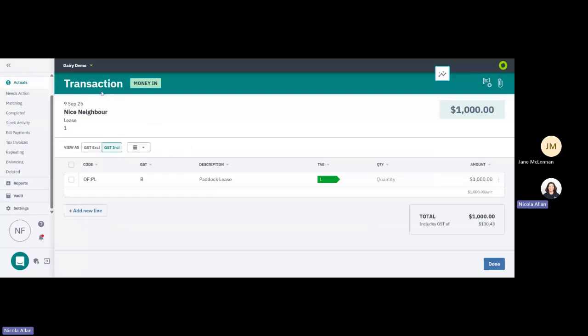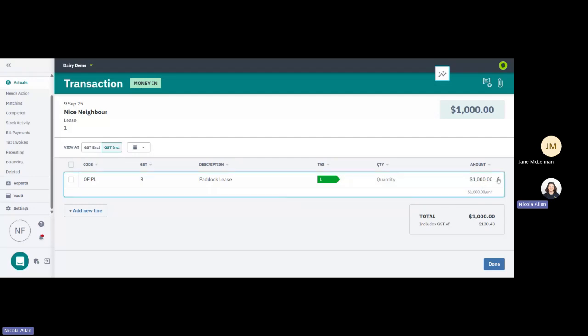And I can see, looking at my bank transaction, that money's come in on the 9th, but I've coded it directly. So by coding it directly within the bank transaction and saving it, it's then gone and jumped into the completed screen and missed being matched up to my nice invoice there that I've sent out. So what I'm going to do, I need to restore this transaction back to needs action so I can match it up with my nice tax invoice.